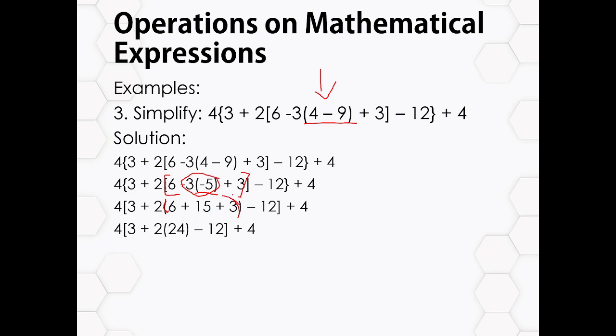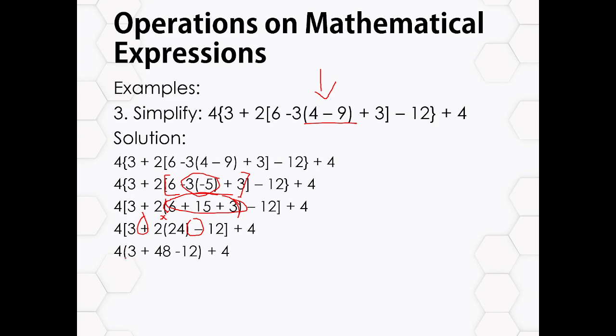Nakukuha pa? Saan ko nakuha yung 24? Nakuha ko po yan dito sa simplification ng unang parenthesis. Bakit multiplication? Kasi po class, kapag walang symbol in between a number and the parenthesis, we can identify that as multiplication. Okay? So, 2 times 24, syempre, yun uunahin natin kasi multiplication yan, di ba? Above addition and subtraction. Mas nauuna yung multiplication. So, that is 48.